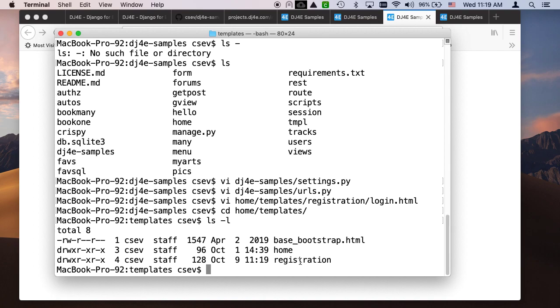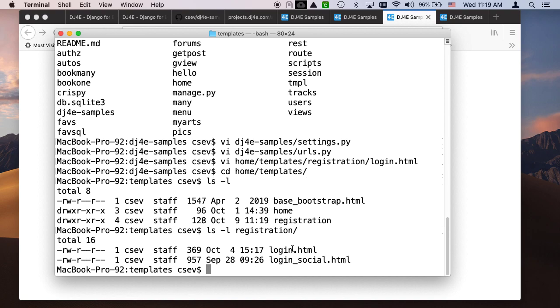So if I take a look real quick and I go into home templates, these are all the templates, when I do an ls, you'll see that I have a home templates home and a home templates registration. You can have more than one folder here, and if I look at what's in registration, you see that I've got this simple login and then later the more complex login that will give us the GitHub login capabilities. So we can log in using, what that means is log in use social. The point is underneath this templates, you don't have to just have one subfolder. You can have more than one subfolder.